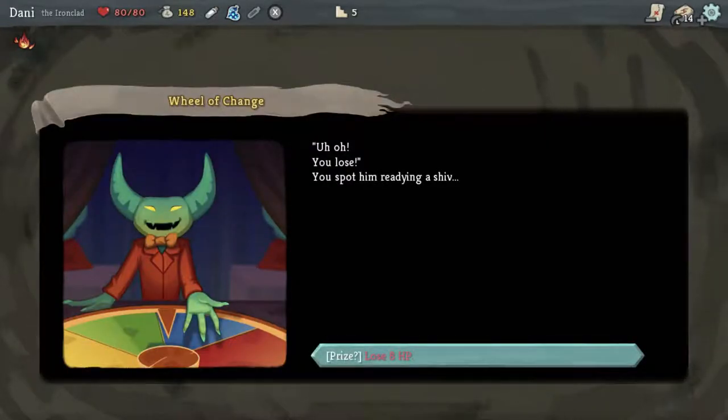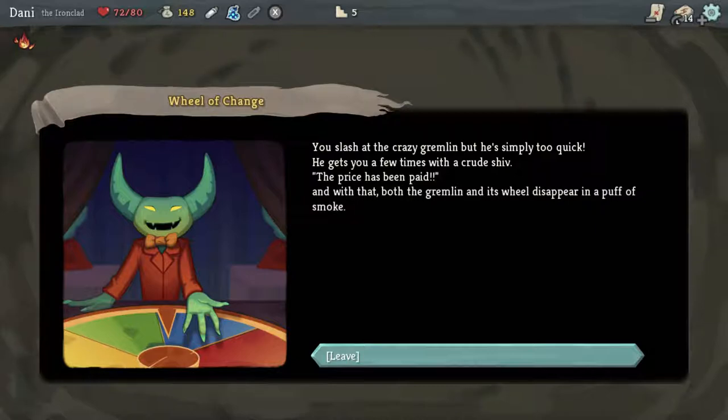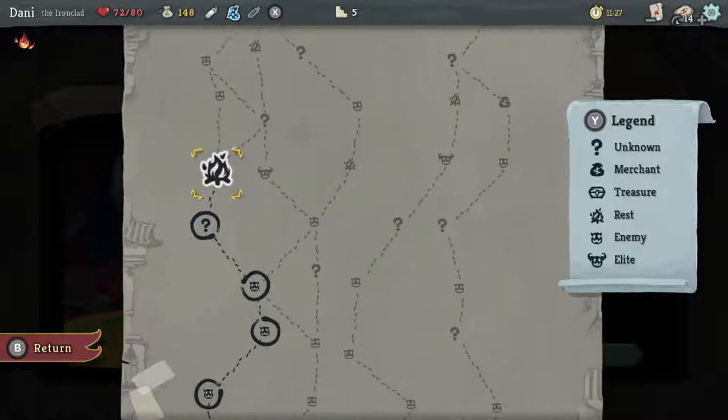Uh-oh, you lose. You spot him readying a shiv. Prize? Lose 8 HP. You slash at the crazy gremlin. Oh, language. The unpleasant gremlin, but he's simply too quick. He gets to you a few times with a crude shiv. The price has been paid. And with that, both the gremlin and its wheel disappear in a puff of smoke. Okay, that didn't go well, but we can go up to the rest stop now, so that's cool.